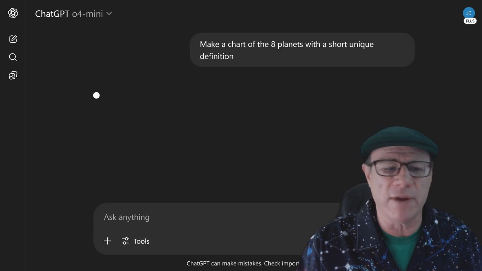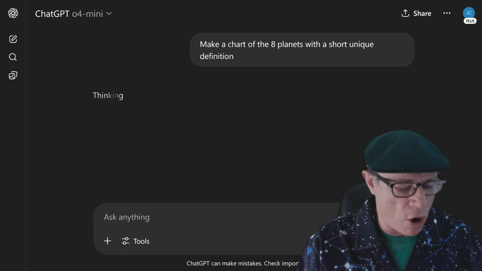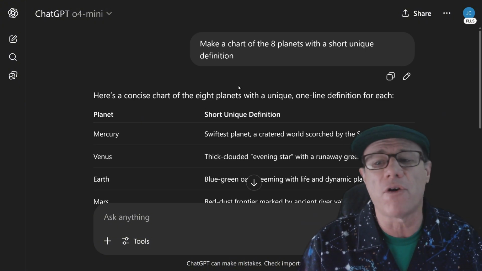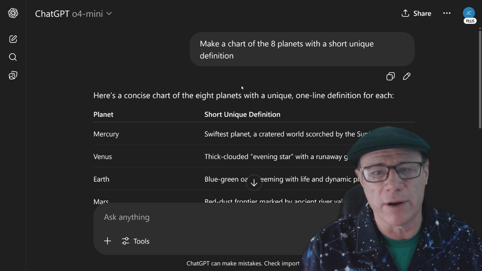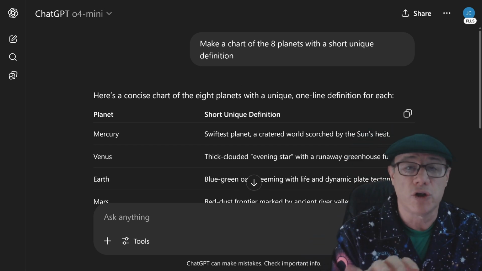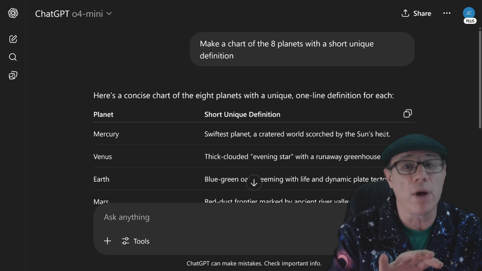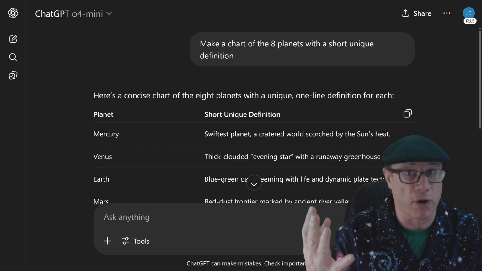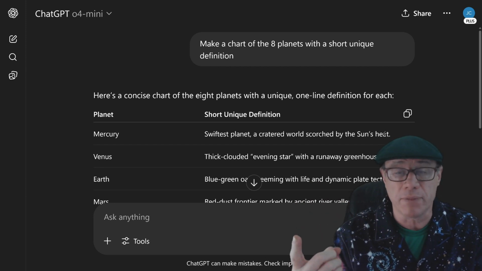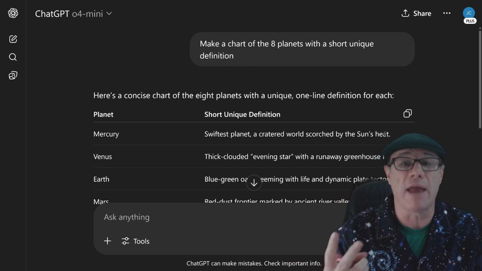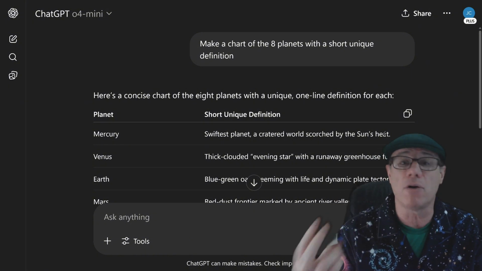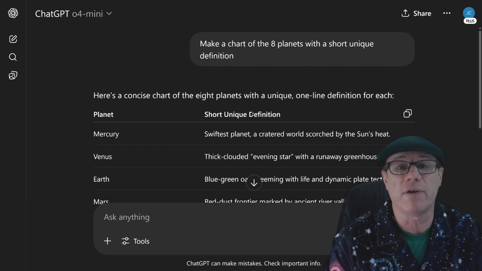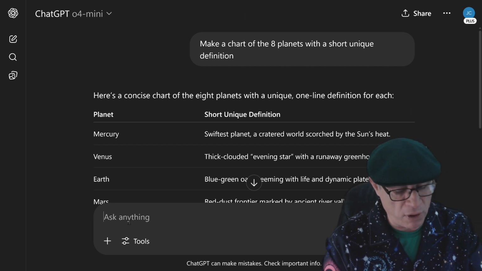So we're going to just have the AI make a chart for our data that we're going to now use as the substance for our quizzes moving forward. So now I'm going to use this chart to be the data for our quizzes and games moving forward. I'm going to show you how to make 3 games. I'm going to give you the prompt for them. One of them is going to be a standard matching game. Another one we're going to do is a flashcard type game. And another card type we're going to do is a concentration type game. So let's go ahead and start with the very easiest of them, a simple old matching game.